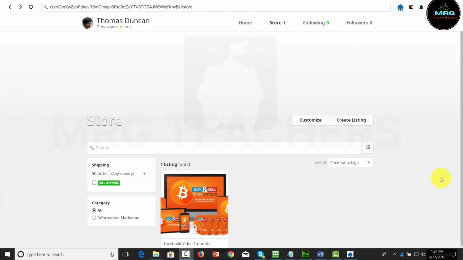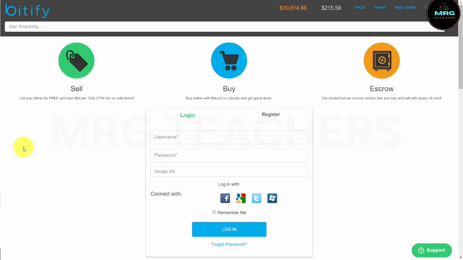Now, as is the case with any software running on your PC, you will want to be careful with anything that you're doing on OpenBazaar. You want to be careful about what accounts you're going to have connected. And you want to verify that this really works for you if you want to use this in order to sell your digital products. And as is the case with everything, it will depend on who your customer is.